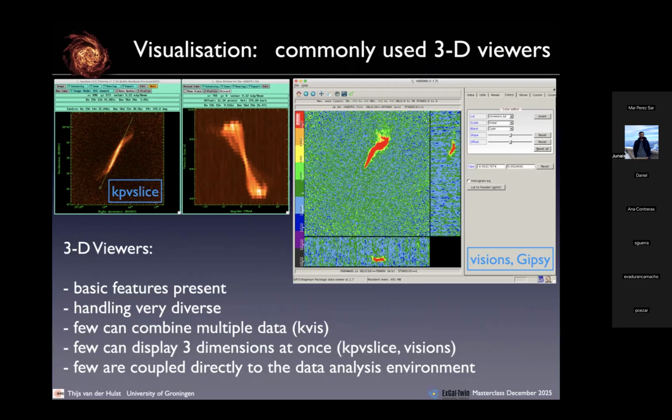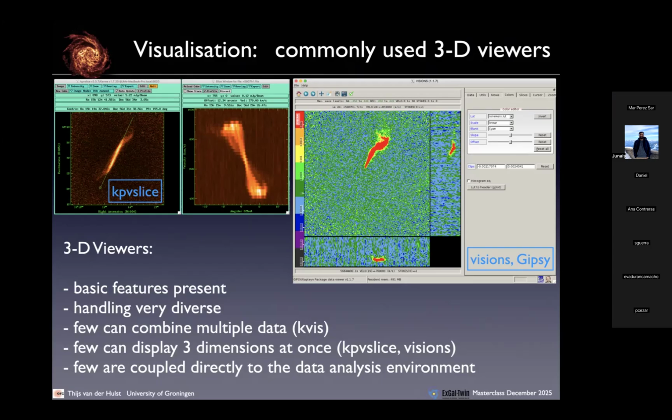This is the viewer in Gypsy Visions. That has another feature which is not like this, but here you can display at the same time a channel map. And with the cursor you can move through the various channel maps. And on the sides you get, basically literally, the side view of your cube. So this is RA.